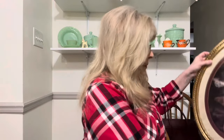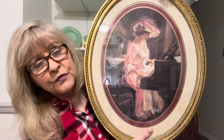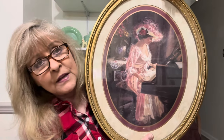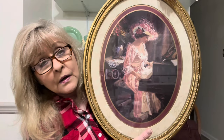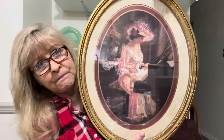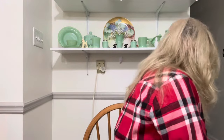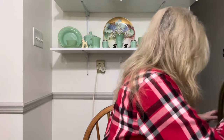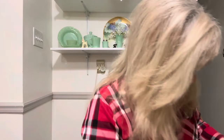I picked this up mostly for the frame. It's got a beautiful lady playing the piano. It's a very pretty picture. But I mostly got it, as I said, for the frame. I didn't want to forget that, because when stuff is sitting back here on the chair, I have a tendency to forget it's back there. Out of sight, out of mind, you know?